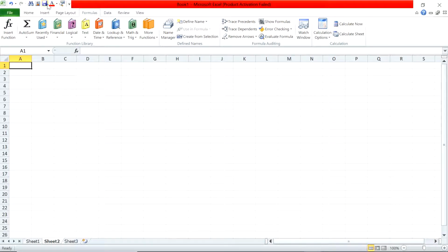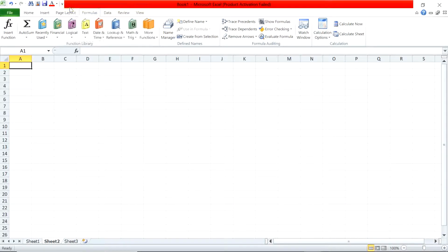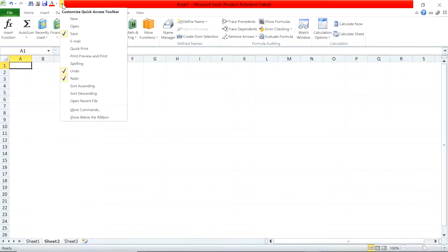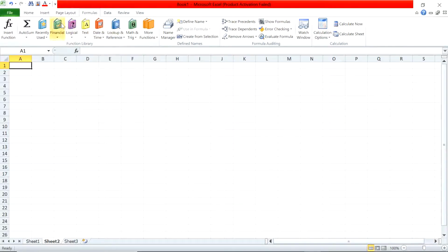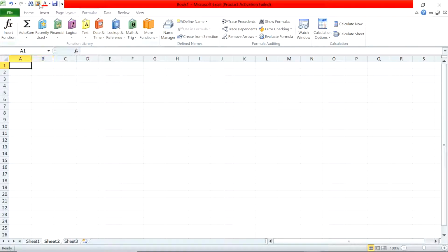So meaning you can always add and remove tools from the quick access toolbar by right clicking on the tool and then remove. Alright, so there are those tools that you can only access when you are at the quick access toolbar, and these ones you can add or remove by clicking on this drop down. For instance, this save tool icon, you can uncheck it and then it is removed from the quick access. Now for you to add it back, you cannot get it from anywhere, but rather coming back to the drop down and then you check it again. So that's about it for the quick access toolbar, and that's the purpose of it.